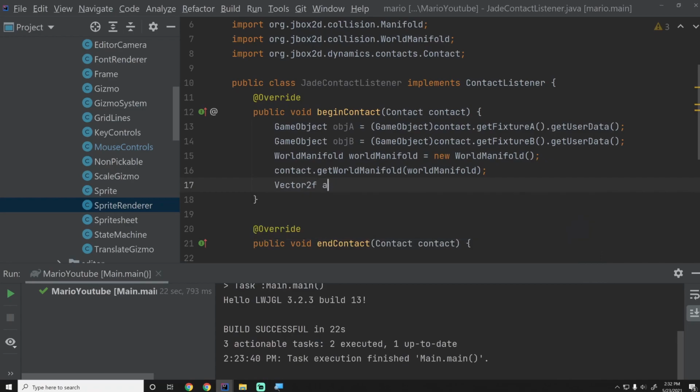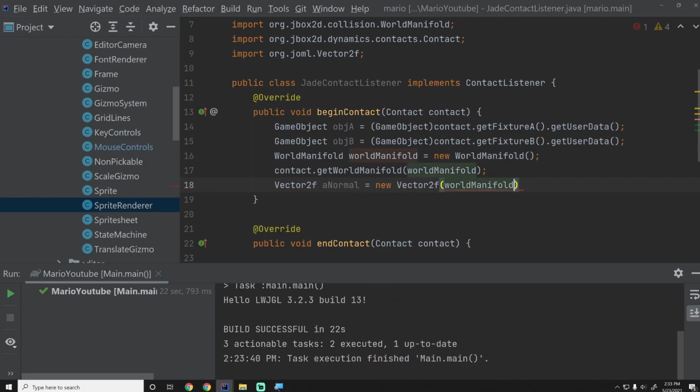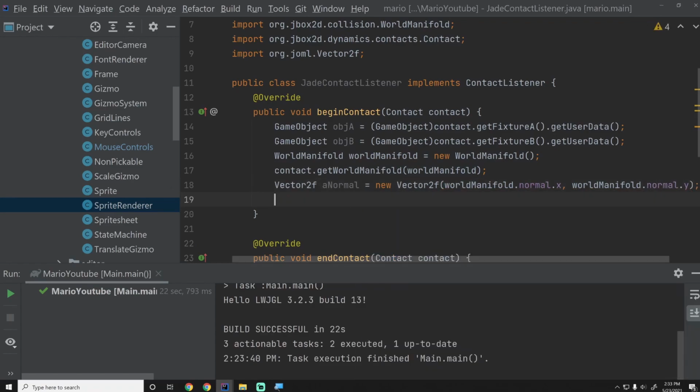So this uses the contact, which we were passed, and converts it to world coordinates instead of local. And then we can say Vector2f aNormal. So this is object A's contact normal, basically the direction the other object is hitting A at, is equal to a new Vector2f, worldManifold.normal.x, worldManifold.normal.y. Okay? So that is it for A, and then Vector2f bNormal is just going to be the same as aNormal, except we're going to negate it because for B, everything is acting in the opposite direction. So we just want to make sure to keep that in mind when we think about B's normal. Its local stuff is opposite to what it is to A.